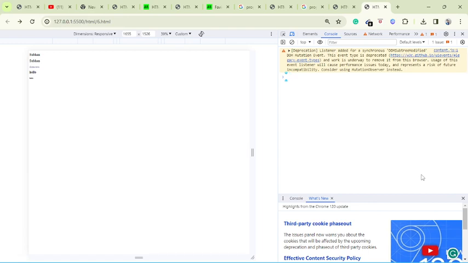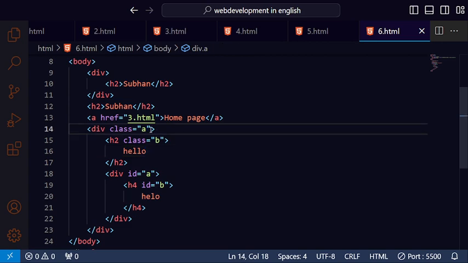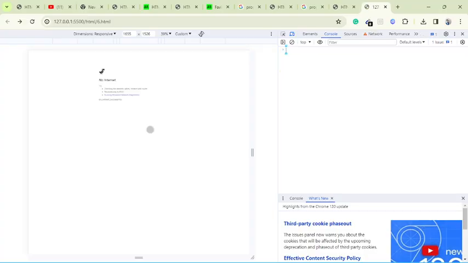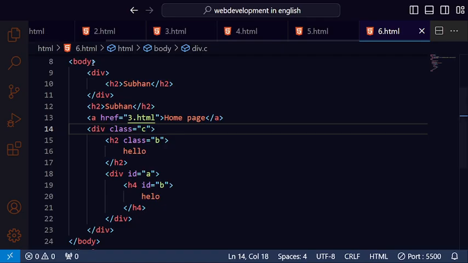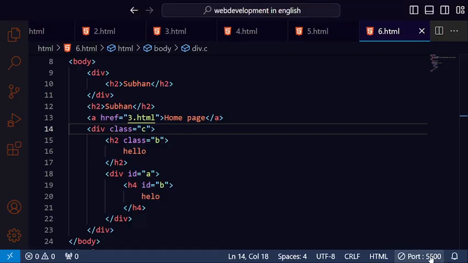If I finish the IDs here and do class C, I will refresh it. I am going to turn it on again, go live, and I am in my live server.